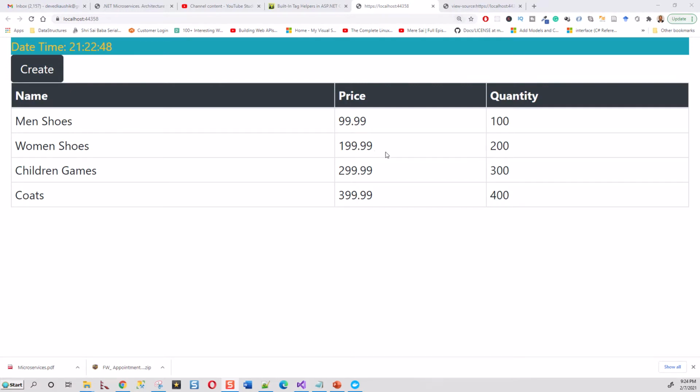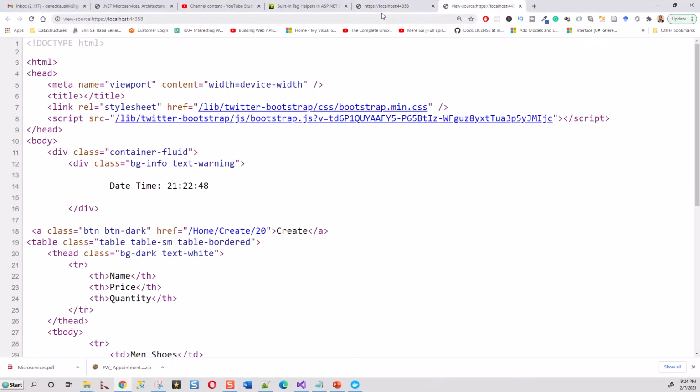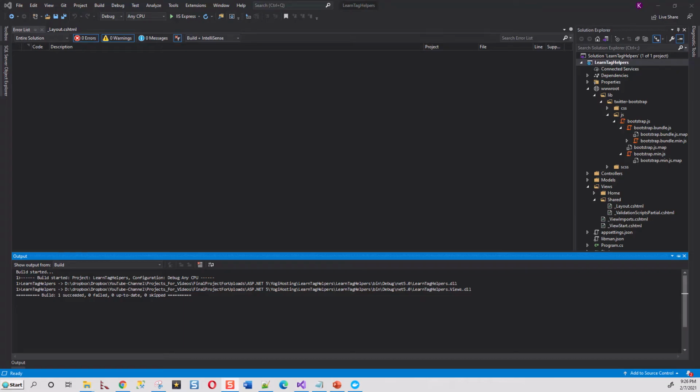Now if we see the source, this is the view source for this view. It will show you a query string, bootstrap.js version equal to such and such. Now this query string is added to the URL of the JS file, or the file that has changed, and contains a checksum that acts as a version number.